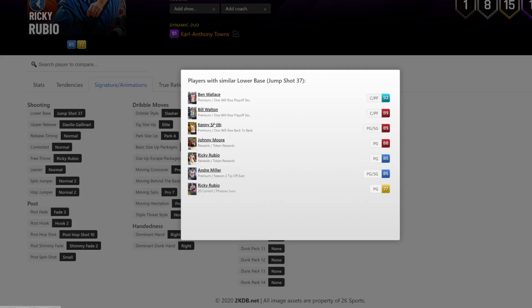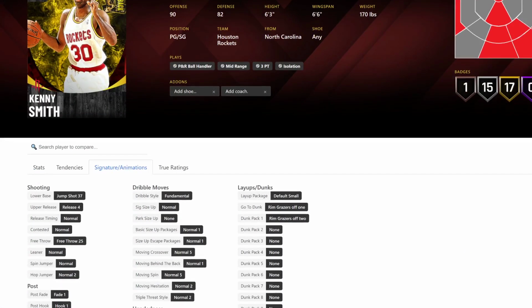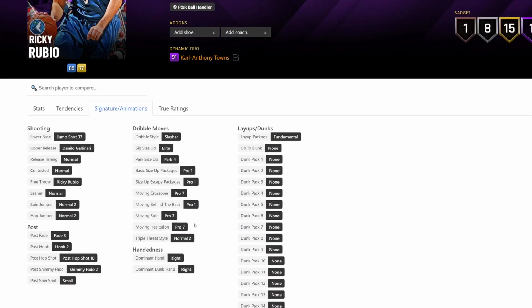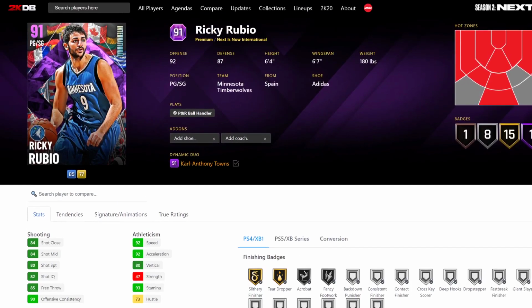If you guys know about base 37, you know it's Kenny Smith base. Kenny Smith, release timing normal, it doesn't matter. It's one of the fastest releases in the game. So he's got one of the best releases in the game. Pretty decent dribble sigs. Same sigs, I'm pretty sure, as Larry Bird did in 2K20 on his Opal card, which were actually pretty good. So in general, Rubio, a fantastic card, and he is going in here at number 8 on my best point guards list.